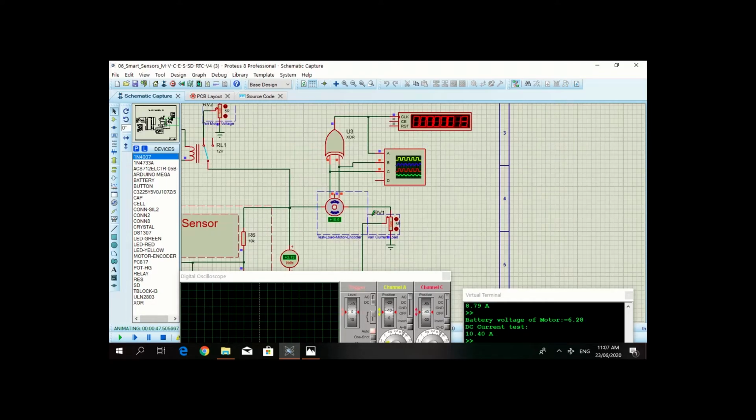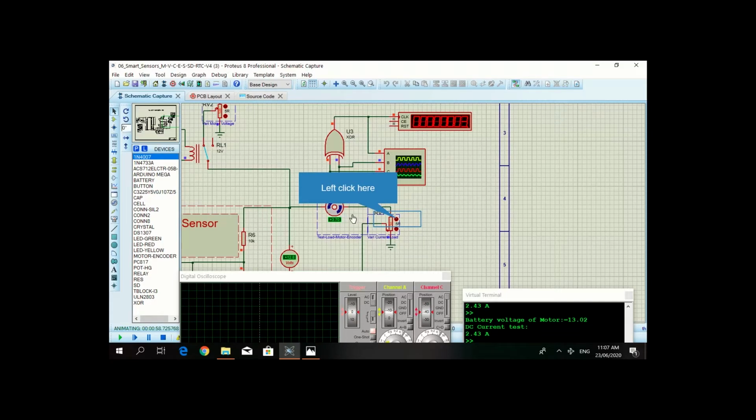You can see that we have changed the frequency, and if I lower it, then again it will have an effect. You can see that it's decreasing, and when we increased it, it also increased. Now we have made it zero, so you can see the effect of the current and the temperature.